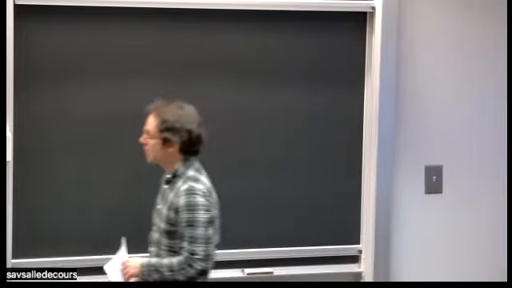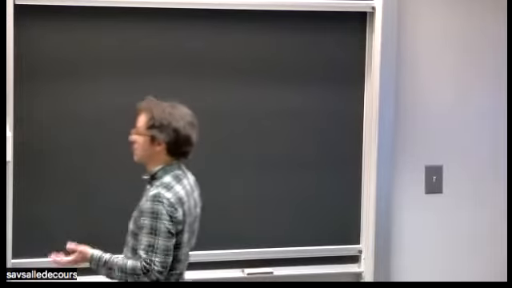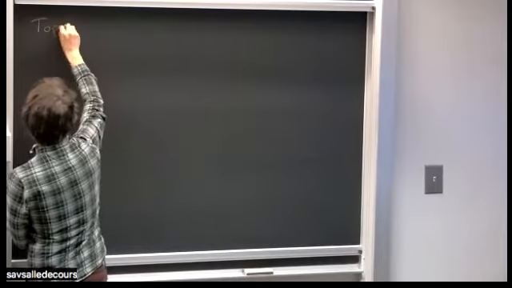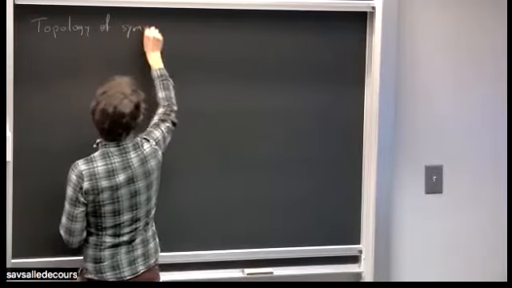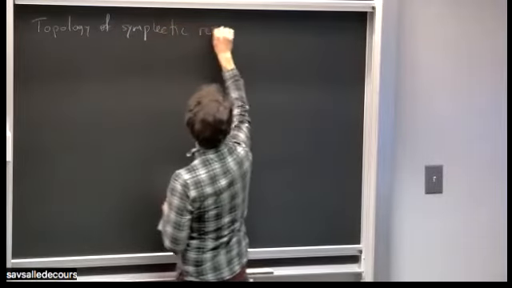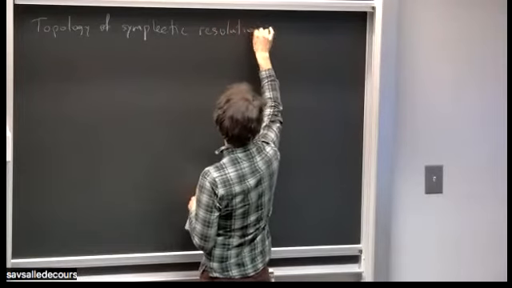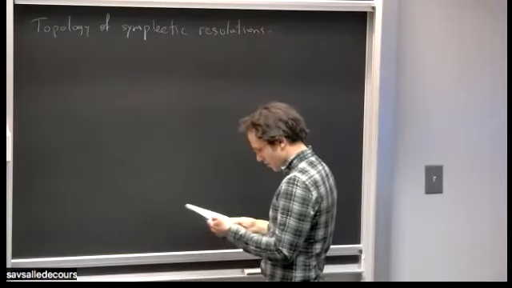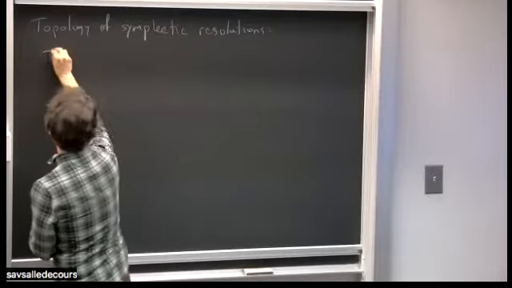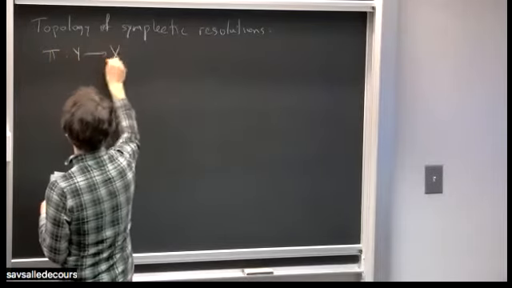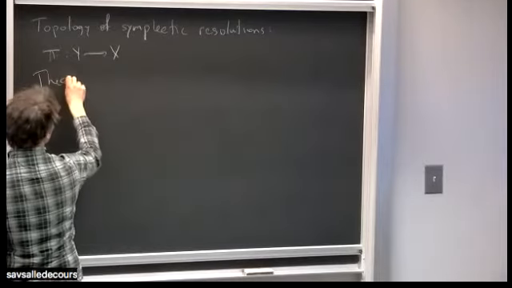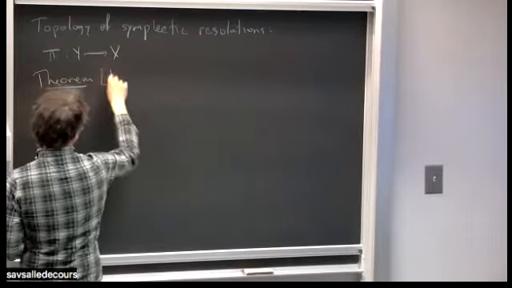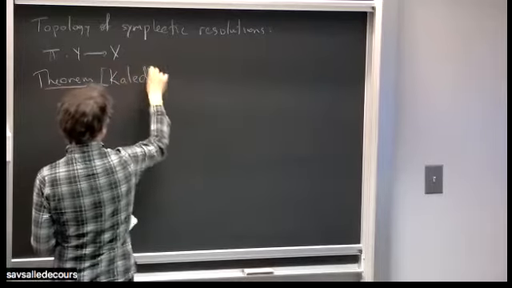Okay, so what do we want to study about these symplectic resolutions? Well, one thing we're interested in is the topology of symplectic resolutions. So we have this π from Y to X. Let me explain what I mean by the topology I want to study. We begin with a theorem due to Kaledin, from about 20 years ago.